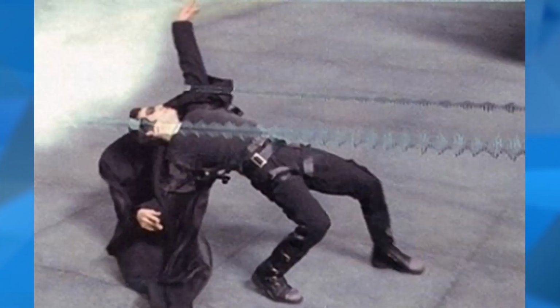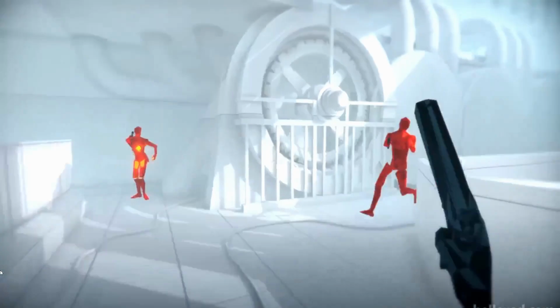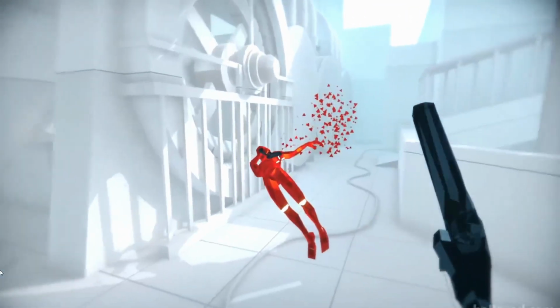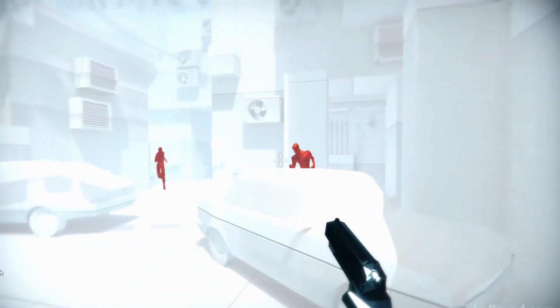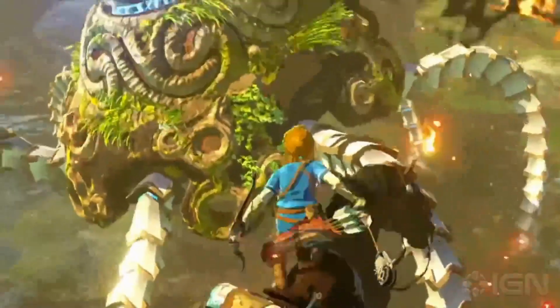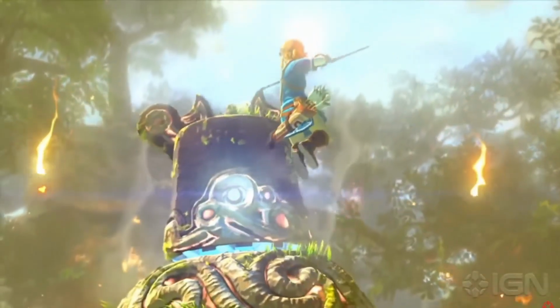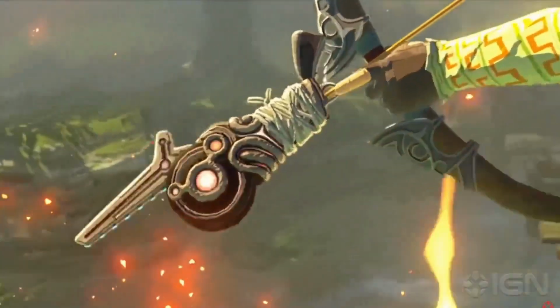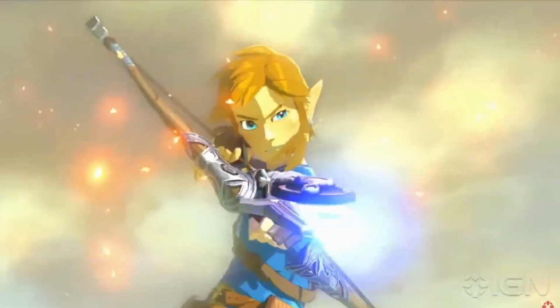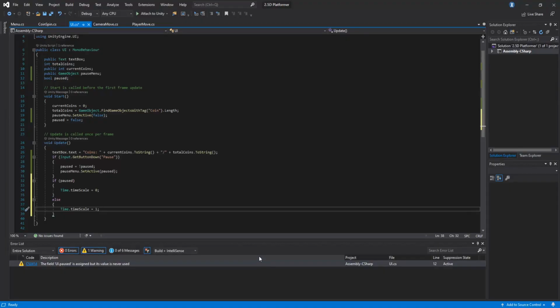Time.timeScale can do a lot more than just pause. It can be used for matrix-like effects. One great example of using the timescale in a Unity game is Superhot, in which time only goes when the player moves, otherwise it stands still. Something similar was used for Link's arrow time in Breath of the Wild. It's a fun thing to mess around with, and a lot of cool game ideas can come with it. Anyways, back to the game.